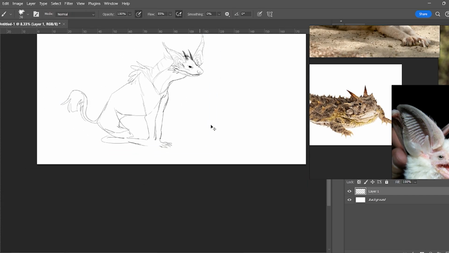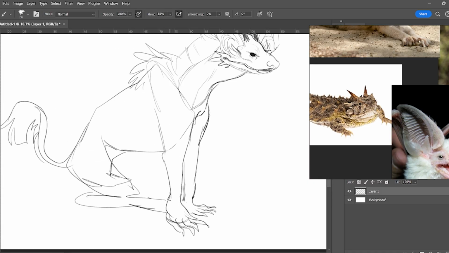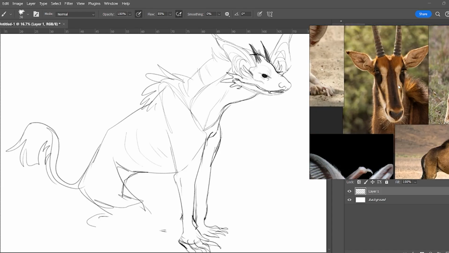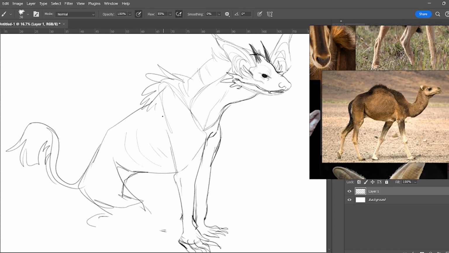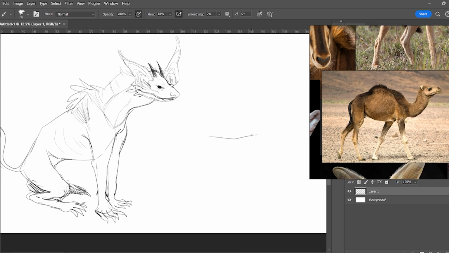In this case, I was looking at the horny toad's feet. I feel like this guy probably eats whatever it can, and that's going to dictate a lot about its body. But for its feet, I thought it should have wide paddle feet for walking on sand. I was also looking a lot at the camel, thinking about its skinny little back legs. It's not necessarily a fast runner. Maybe it doesn't hunt its prey.